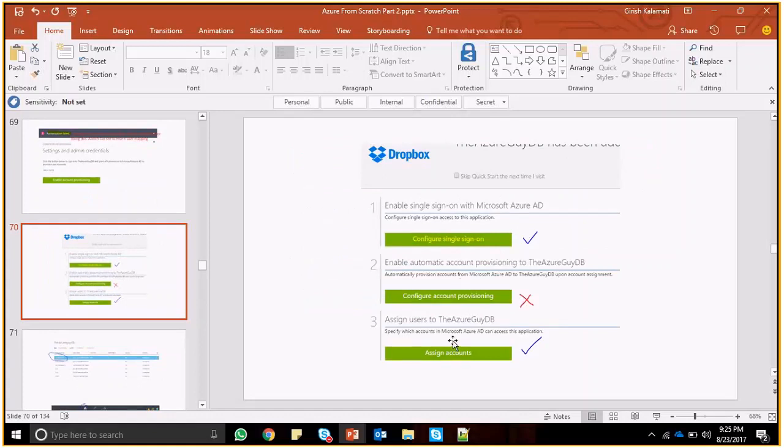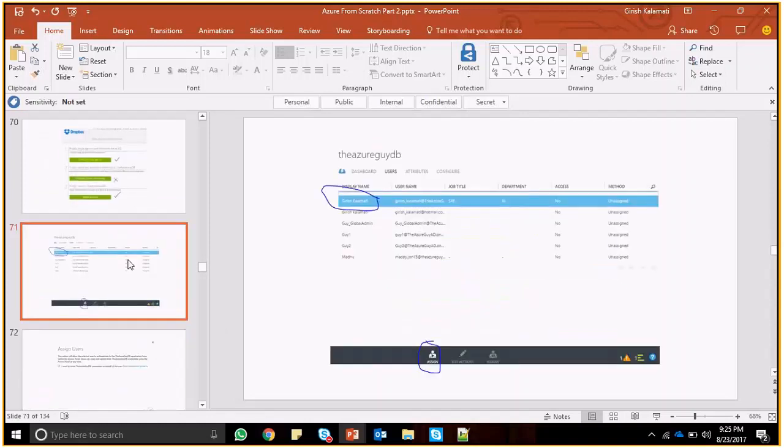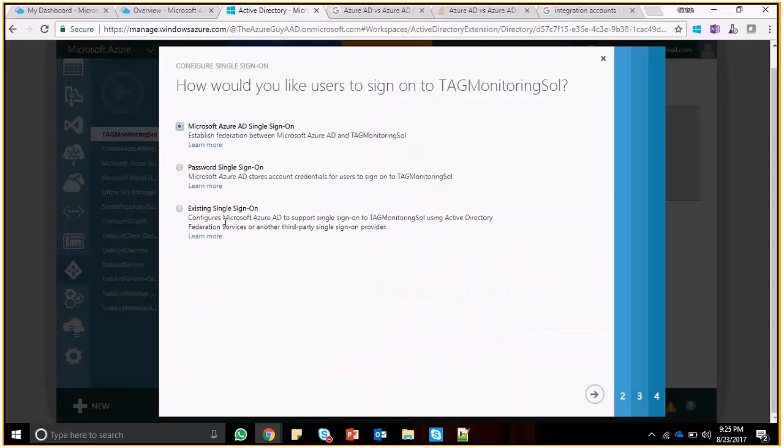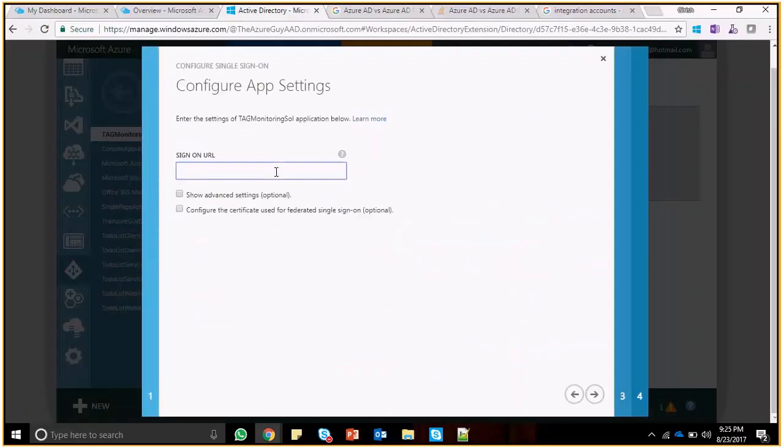Okay, and so once you enable this particular experience, Dropbox, then all your users which are there in the Azure Active Directory can avail this particular Dropbox service. Got it? That's the beauty of integrating SaaS applications, and it's done in a few minutes. It doesn't take a long time. So in front of you, we are trying to add.